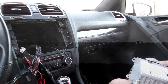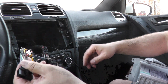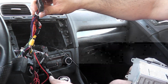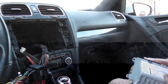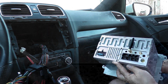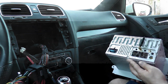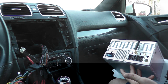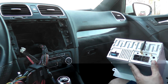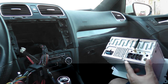Alright, I've gone and tidied up things here. I used a zip tie to get this all bundled up here so it's as clean as it can be. So I'm going to start plugging things in to the radio before we put in the main power harness. So again, depending on what you're going to be using, you might not use them all, but if you want to throw everything in there and then take it apart and then plug things in as you need to, that's fine as well.